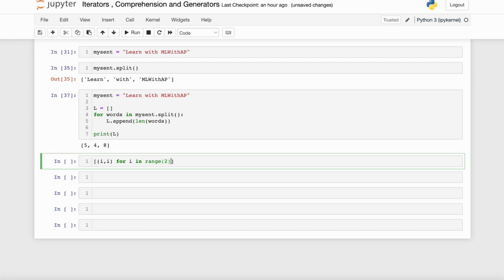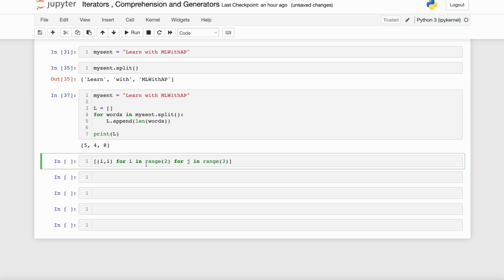Let me just write it first, and then probably I can explain. Okay, so friends, let's see. First, it's a list comprehension. Why? Because I'm creating a list over here, and by putting comprehension logic in it, you can see this is an expression where I'm constructing a tuple with the i variable. This is my variable, and this is an iterable object. Now this is a multiple iterable case: one more iterable object is also present over here.